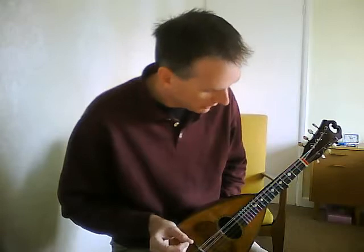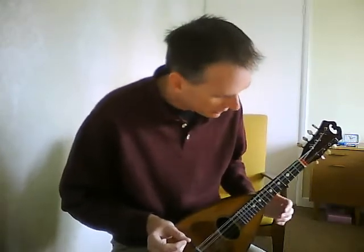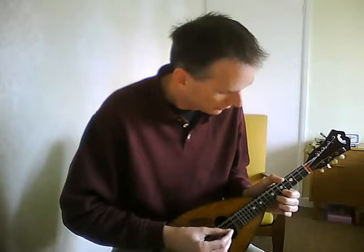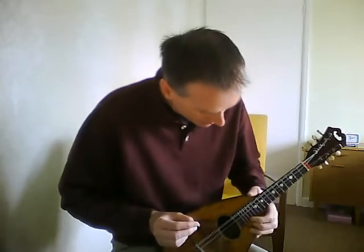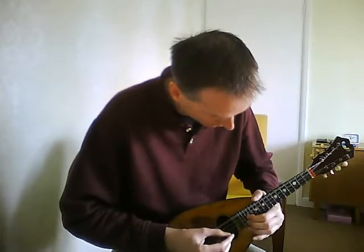This one's quite nice for playing up the neck, because you get, in general on these boltbacks, on this one in particular, very sharp, crisp, clear notes higher up the neck that you don't always get on other instruments. And you know, it's perfectly playable. There's 19 frets right the way up.